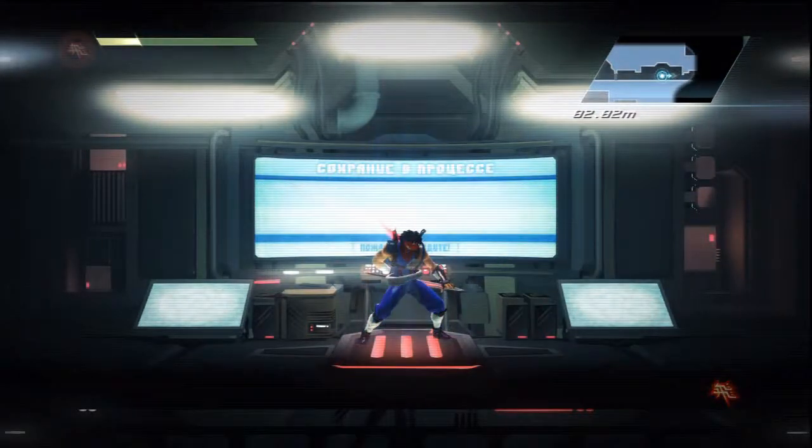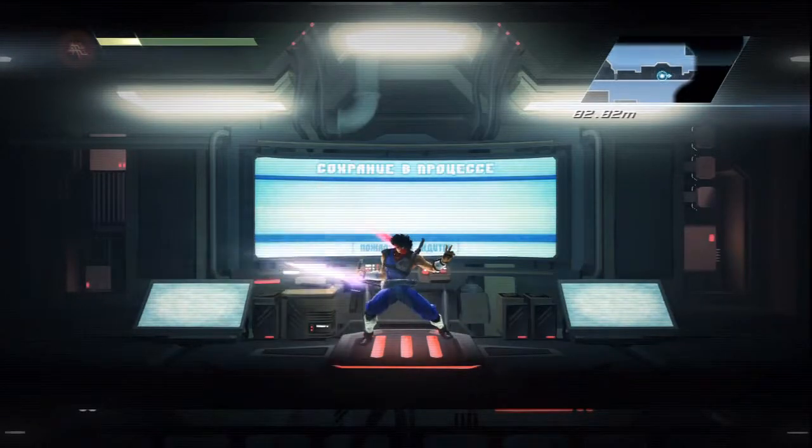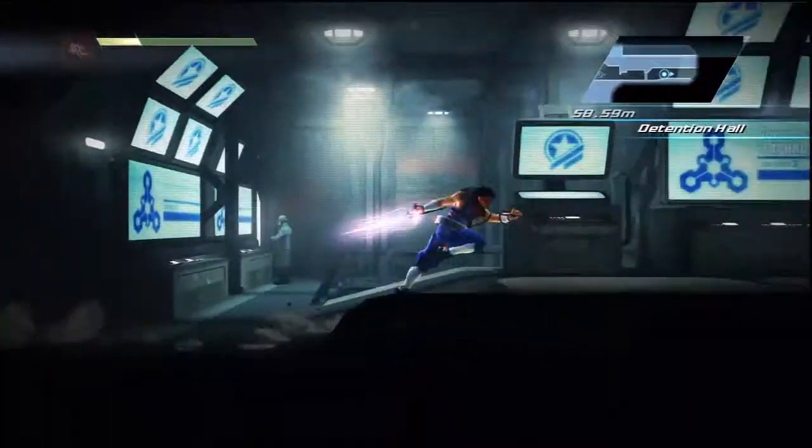Another checkpoint. Be right back after a pause. Alright, back now, ladies and gentlemen. From where we left off, first boss was just dispatched of. We have a new power-up in order to toy around with, which looks fancy. Let's see what comes up next as we enter the detention hall.